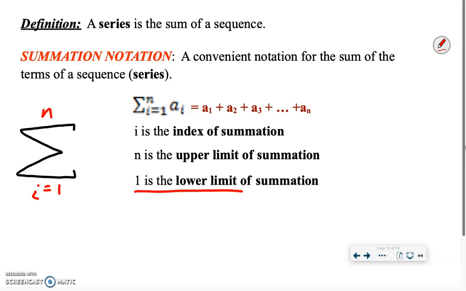So if we said that i is equal to 1 as the lower limit going to the 5th term, then we would be adding up the 1st, 2nd, 3rd, 4th, and 5th terms. But if that upper limit n were 100, then we would have to add up the first 100 terms. All right, then the last thing that you're going to see is some sort of a definition, how do I find the values? All right, but that's your summation notation.